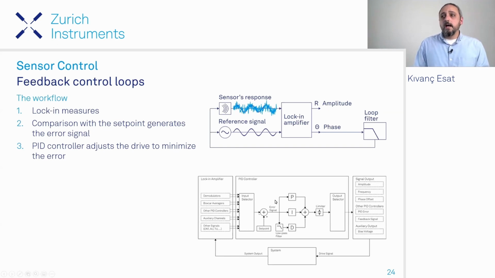So depending on the system, you might need to look at different signals to be able to control. In the digital implementation, you can select these different signals in a quite straightforward way. For instance, a demodulator signal, or you can get a signal from another PID controller, for example, to cascade these controllers, depending on the situation, of course. And then on the other side, the output can be controlling an amplitude, a frequency, or a phase offset, for example.